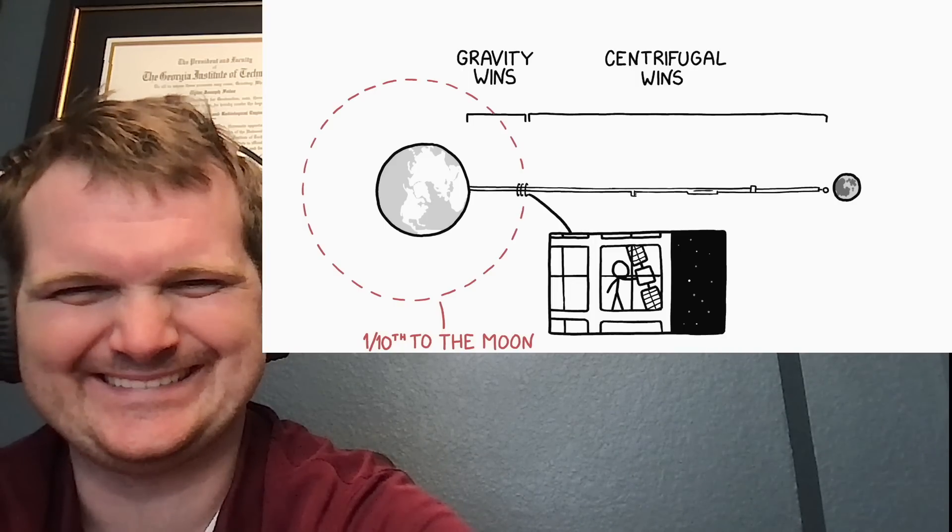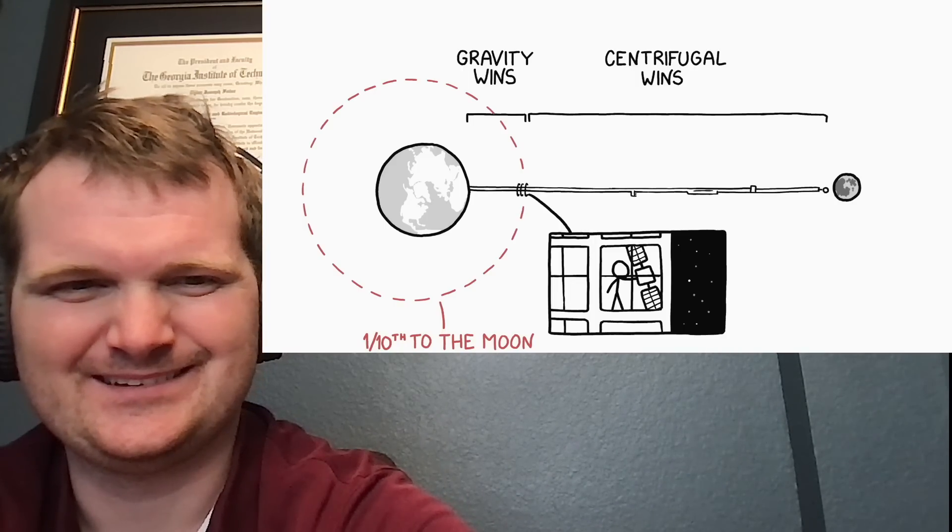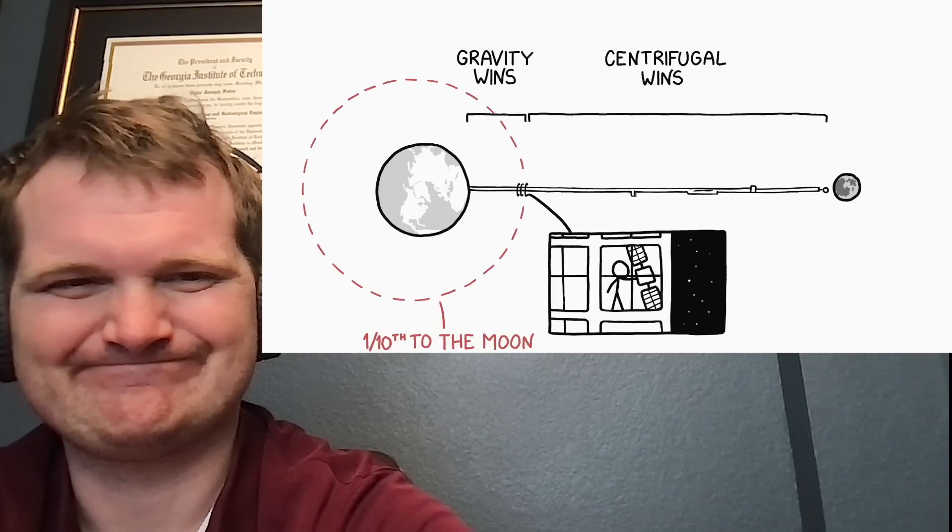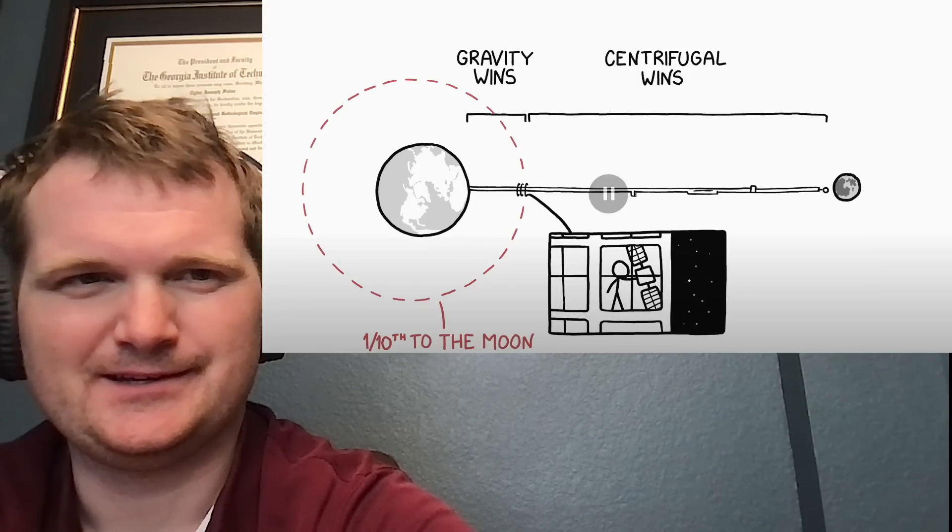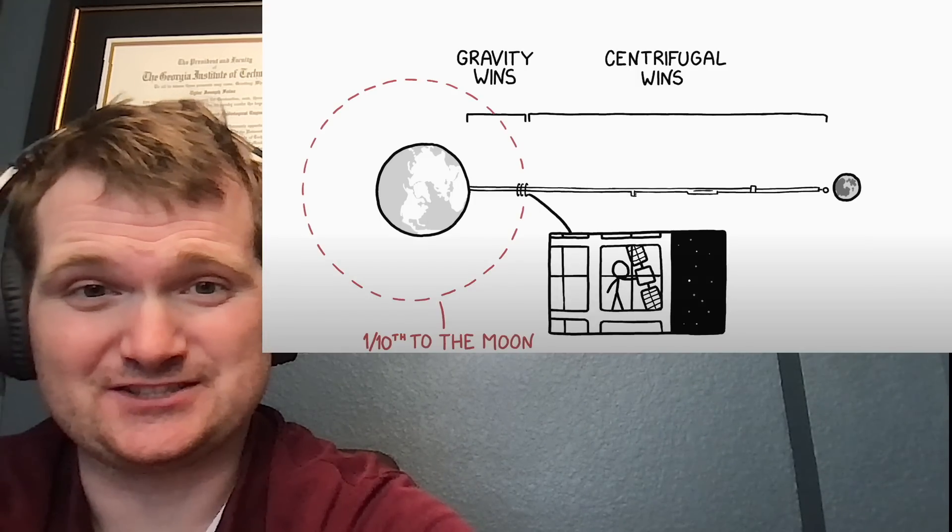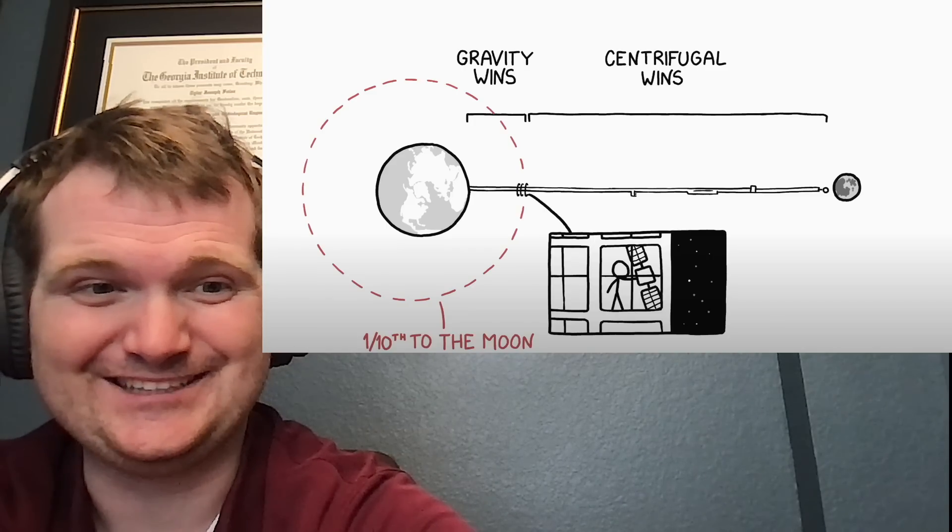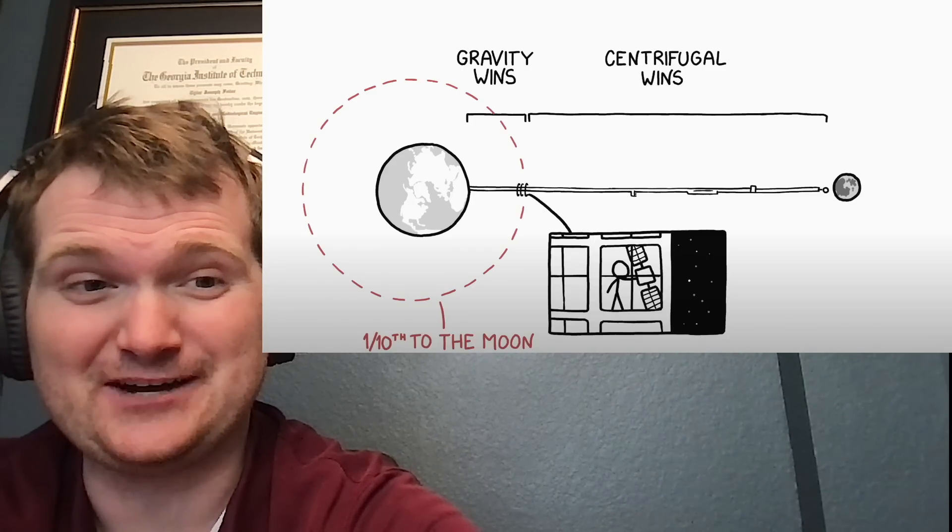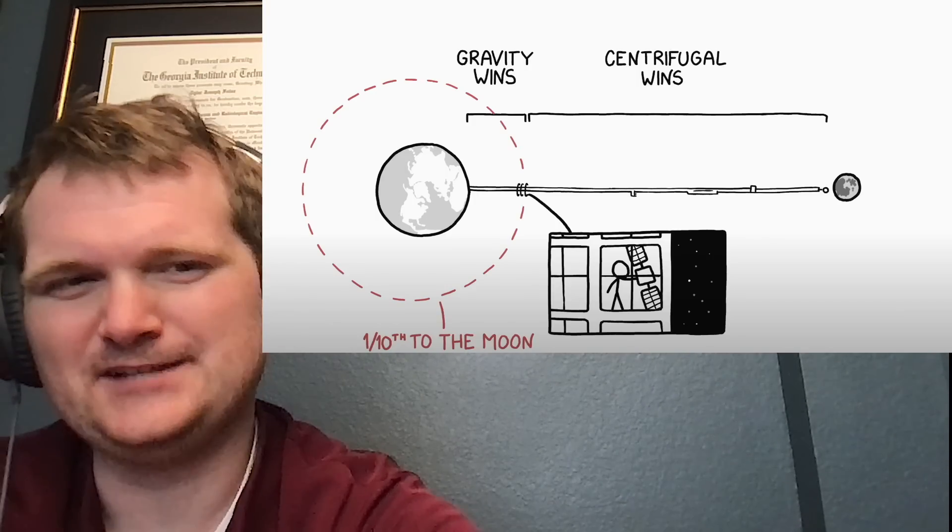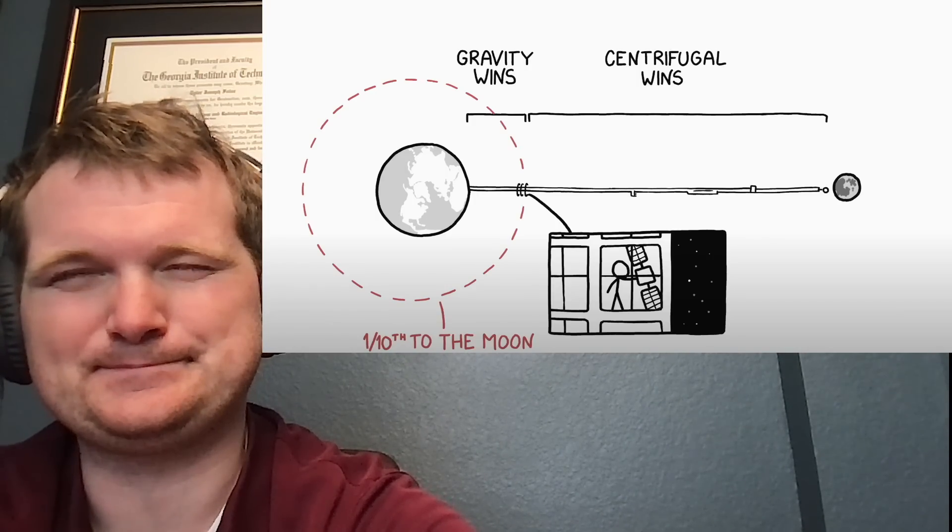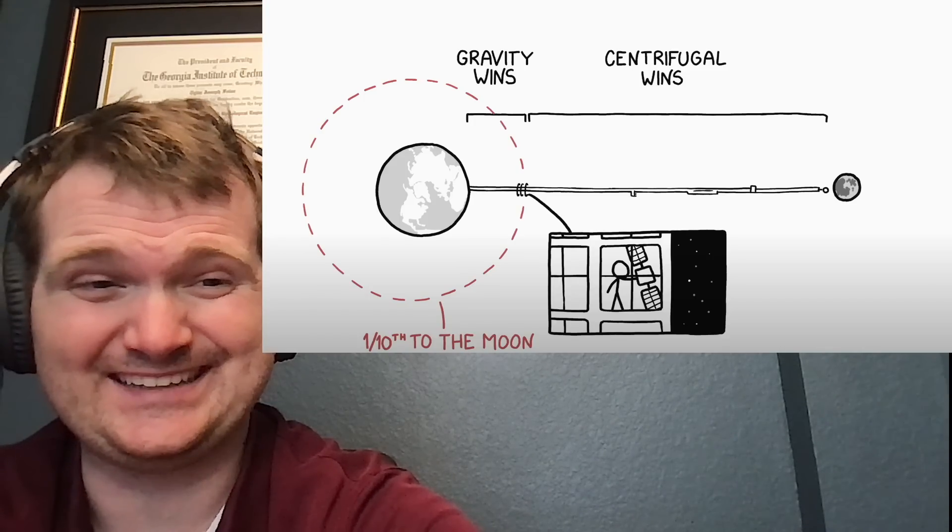If you build a skyscraper this tall you could launch a geostationary satellite just by letting it out the window. But our mega mega mega skyscraper is so much taller than geostationary orbit that most of its mass is where the outward pulling centrifugal force is much much stronger. Forget your space elevator, just a straight thing. Are you going to connect to the moon too? The moon's going to be your counterweight. Oh that would be a mess.